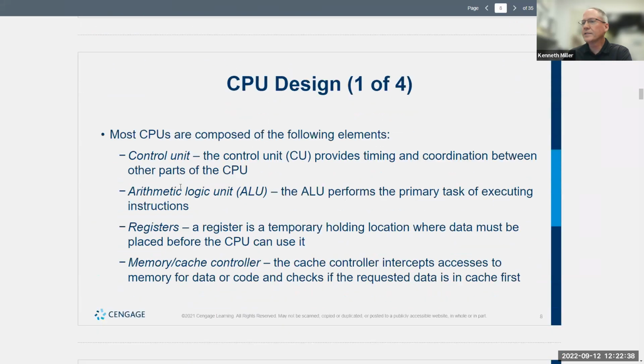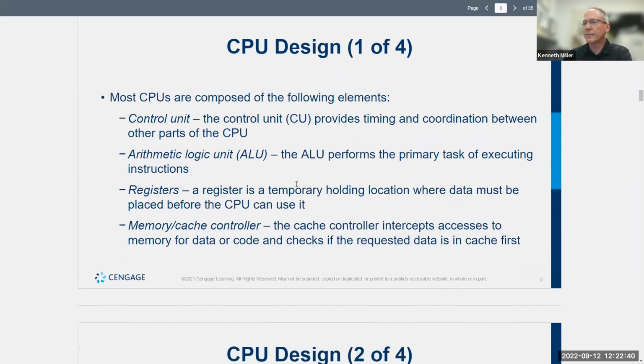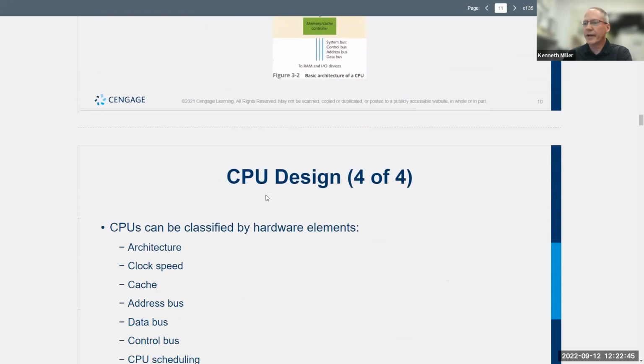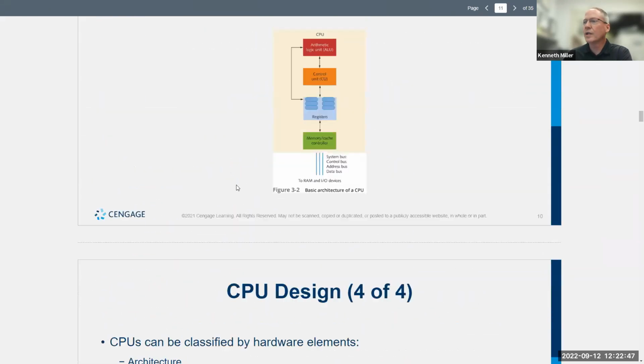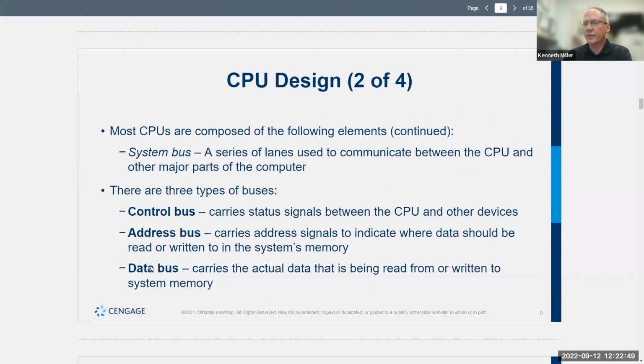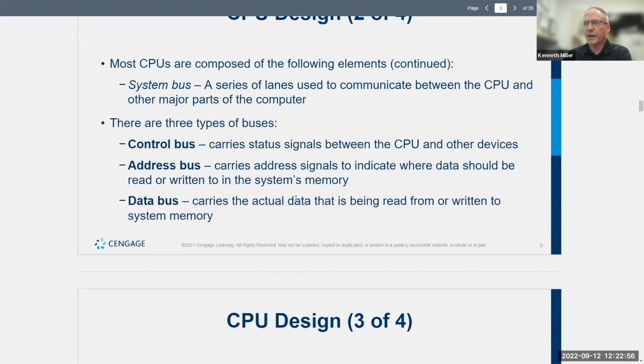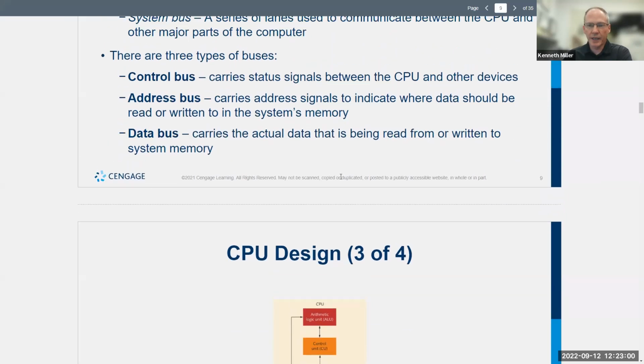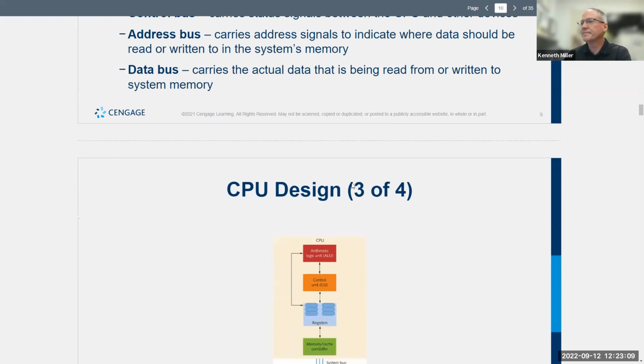All right. And then there's some more information here about CPUs, some of the buses, how they interact with the buses. You should know these 3 main buses, right? The control bus, the address bus, and the data bus. So you should be able to identify those by name and be able to say what they communicate with, right? What does the CPU on the control bus communicate with? And the address bus, and then the data bus.